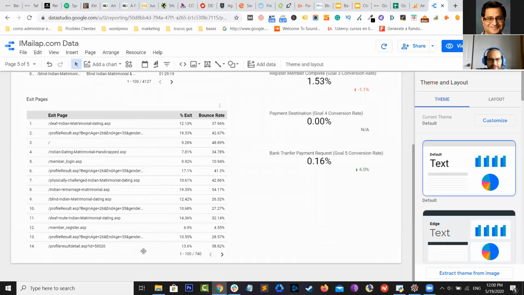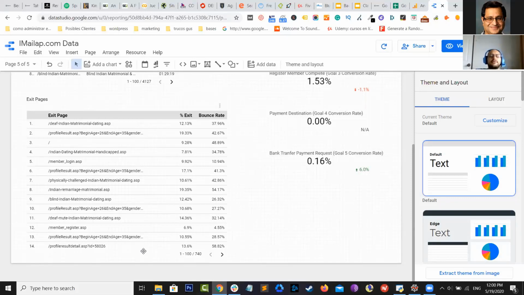You have to understand the site and look at, is that page really a page where people are finishing a particular task? So in this scenario, if I look at the page number 1 page, then definitely that's a page where I want people to go further inside. So I don't want people to leave from there. Now, if somebody goes and sees message sent successfully, sure, that's a natural exit page. Somebody leaving from the member register page should not be leaving. What can I do in that scenario?